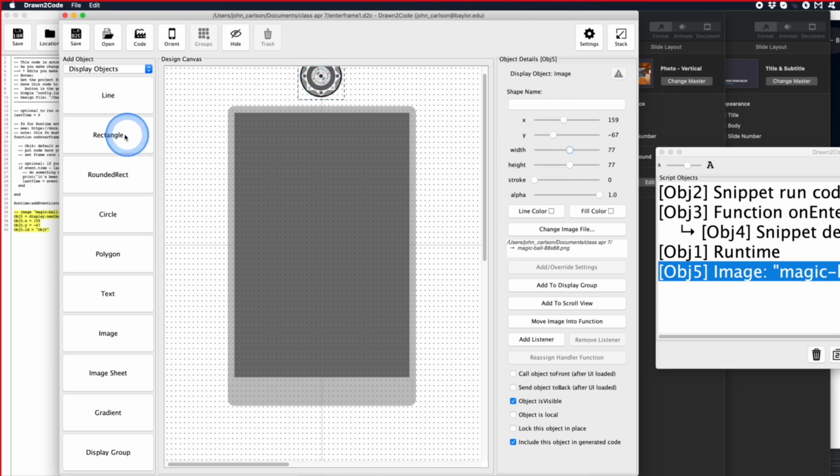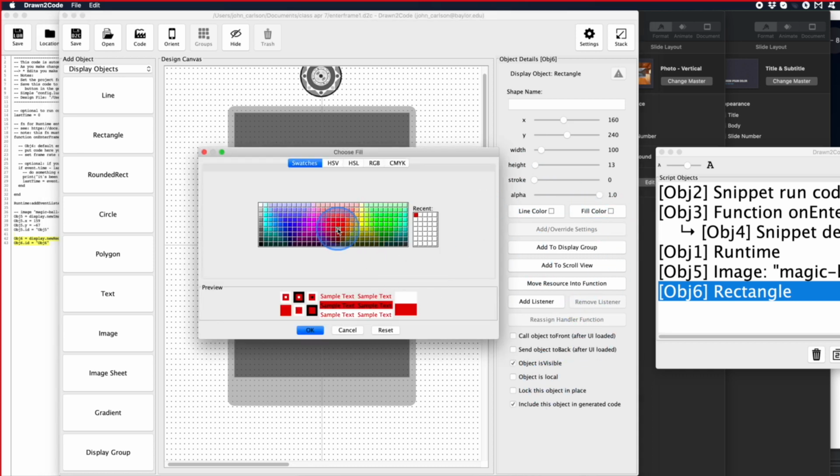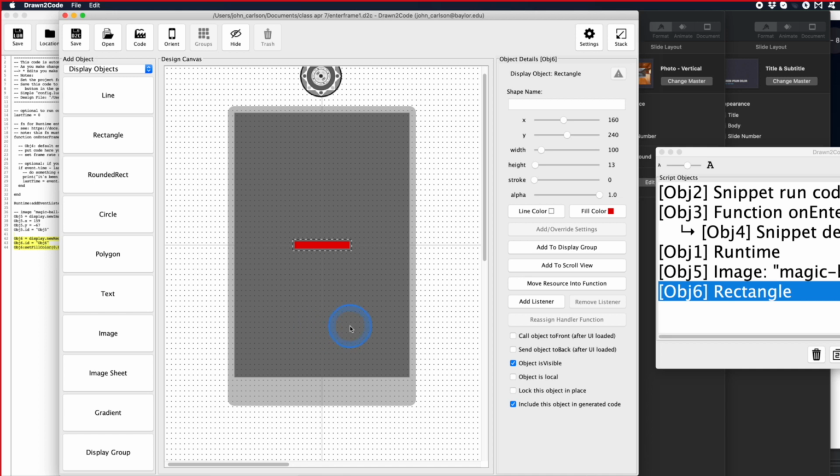And then I need the rectangle for the platform, something shaped maybe more like this. I made it red in the outline, which you can do or not. Obviously, in the keynote, I also have a fancy sky background, which is just a gradient.